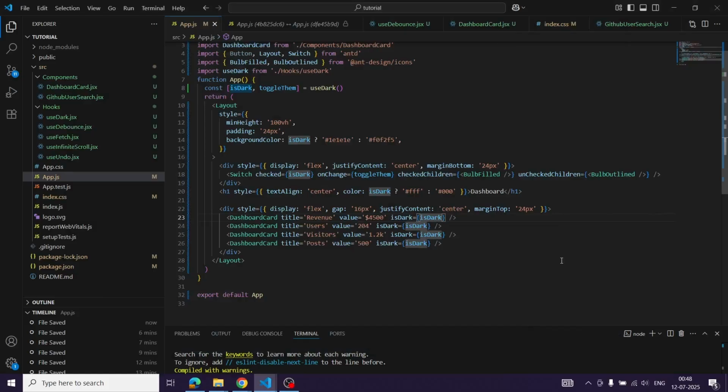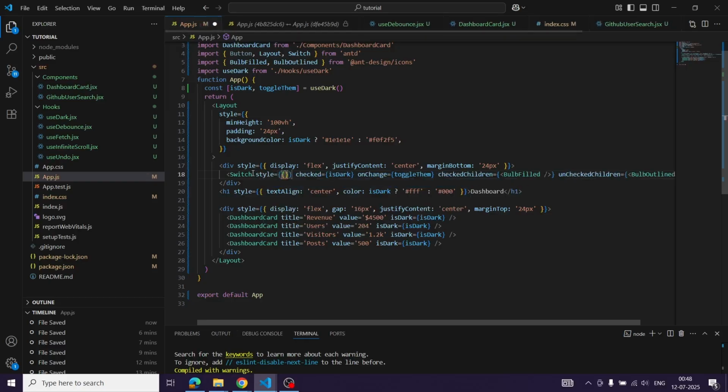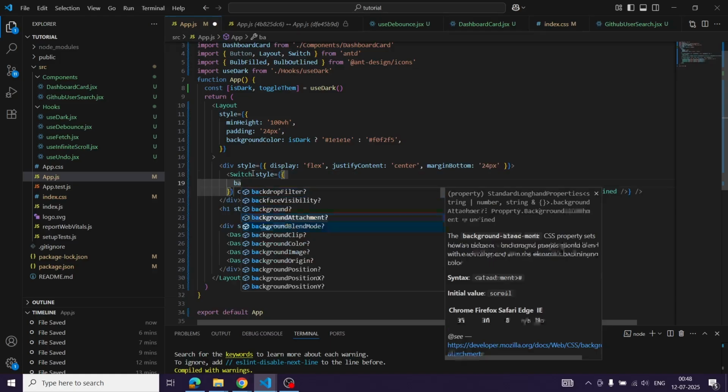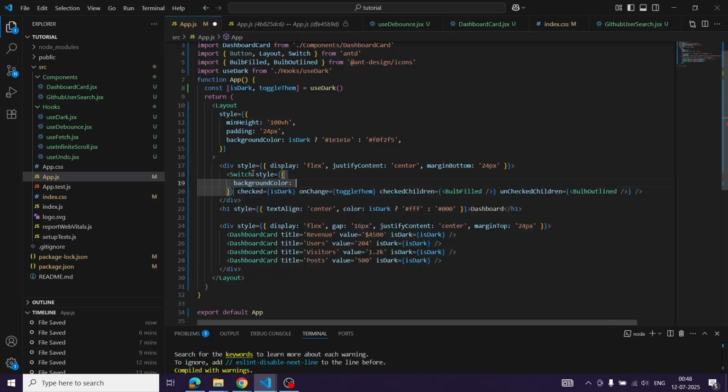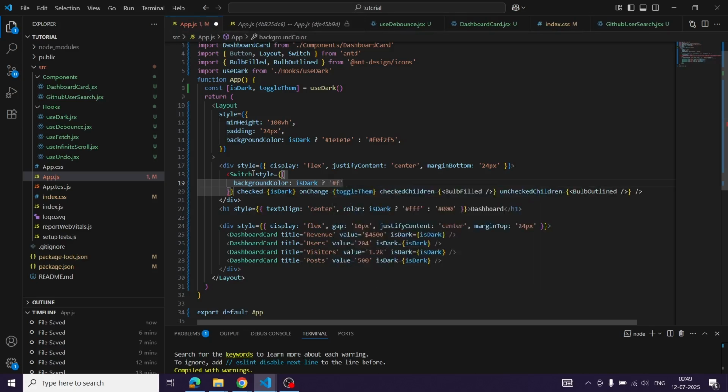Okay, so now let's come to our VS Code. Now here in the switch tag, I need to write some styles also. Okay, and also those styles will be based on our useDark flag. So I want background color. If useDark is true, then I want as FATB14.